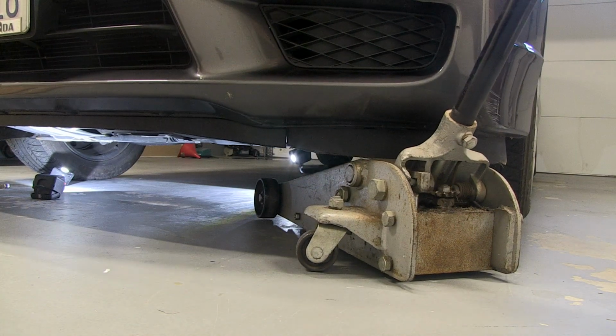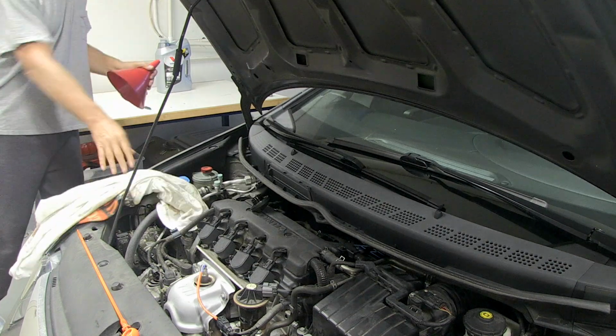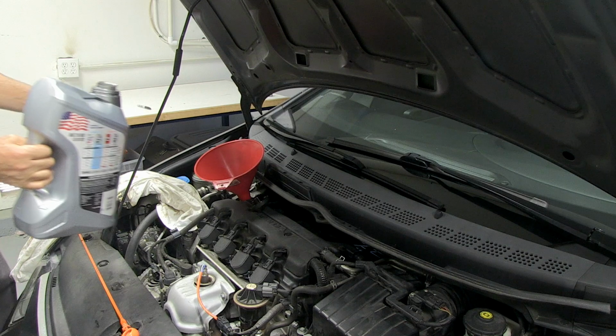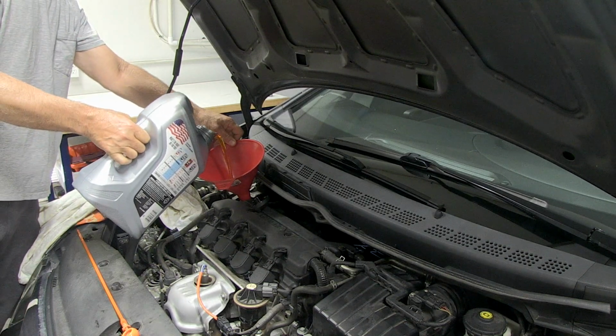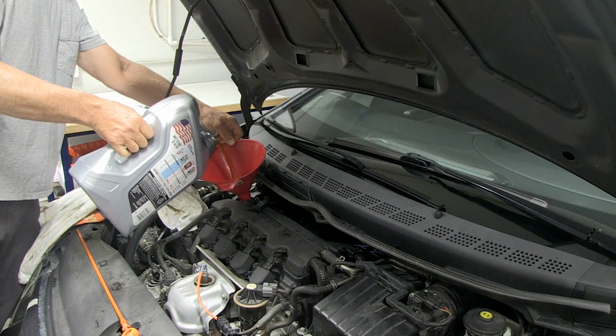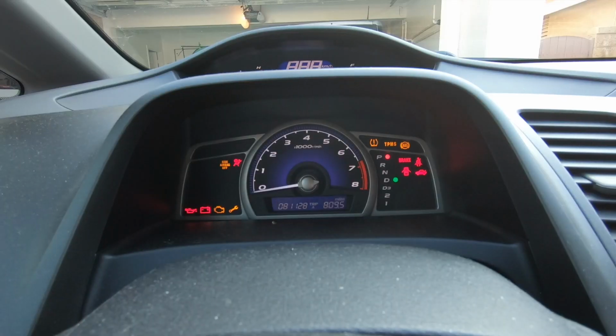Lower your vehicle so it's back on a flat surface. Get your funnel and make sure it's clean before you put it in your valve cover. Slowly pour the new oil into your crankcase using the funnel. This will take 3.9 US quarts. Now reinstall the oil fill cap and start the engine.